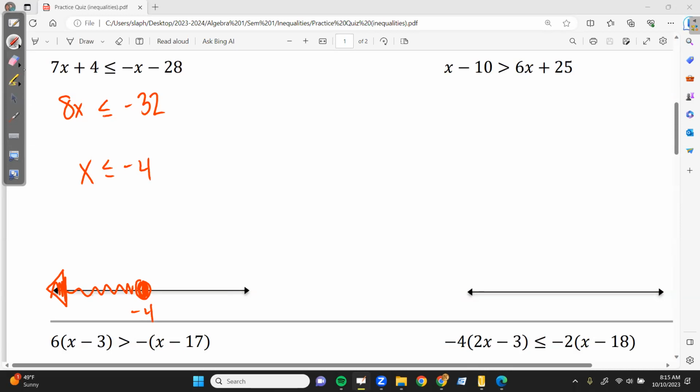I'm going to now move the x to the left. When I move my x's to the left, that means that I have to subtract away 6x to make that one disappear. Okay, show work on this one maybe, just because I want to. And then I'm going to wind up with negative 5x on the left. If the x's took over the left side, then the numbers are no longer welcome on the left side, which means I have to add this 10 away, destroy it like this, and I'm left with negative 5x is greater than 25 plus 10, like that.